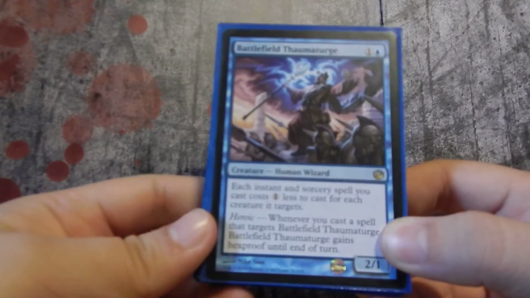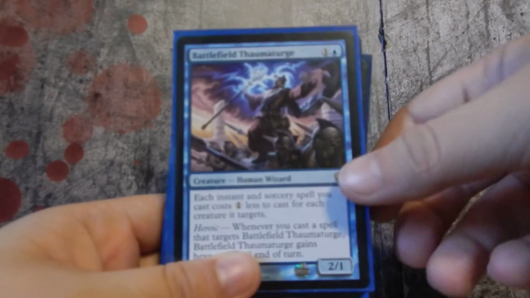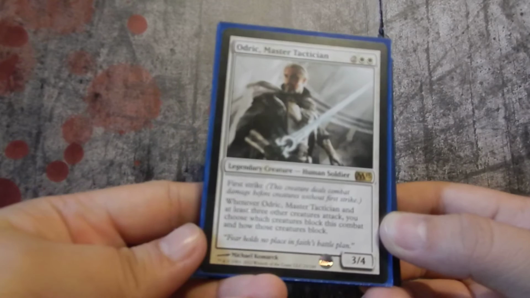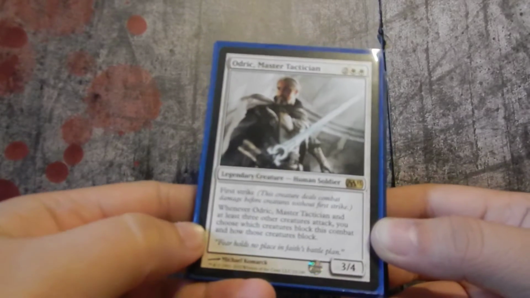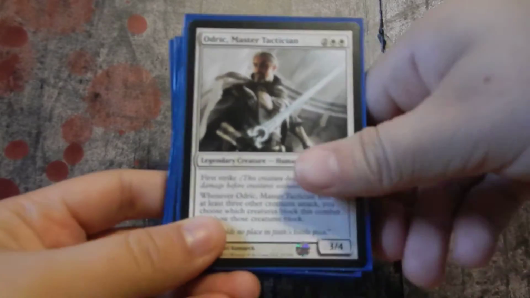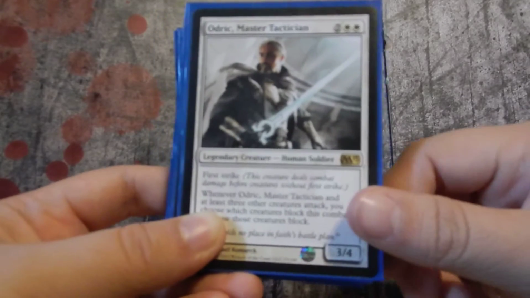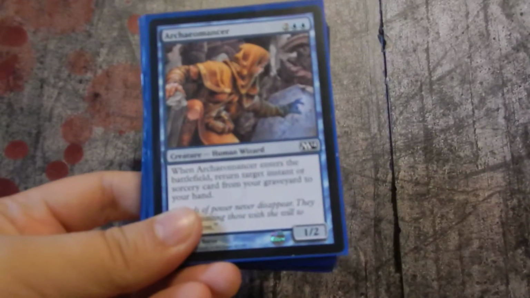And then I have a Battlefield Thaumaturge. My instants and sorceries cost 1 less to cast for each creature they target, and then it has the heroic ability. And I have Audric, Master Tactician. First strike, and whenever he and at least 3 creatures attack, I get to choose which creatures block and how those creatures block. So most of the time it's, okay, this stuff is smaller than this stuff, I'm going to make you block here and kill it, or I'll just say the damage goes right through and nobody blocks.